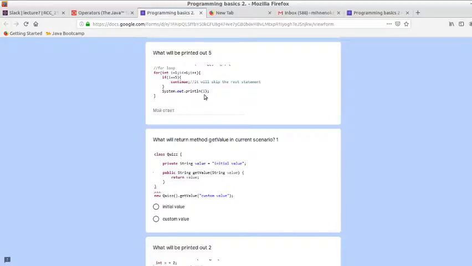So 1, 2, 3, 4 are already printed, and when it's 5, we enter the if. Oh, there is also a hint: it will skip the rest of the statements. In this statement we stop further statements in the current loop cycle and go further.